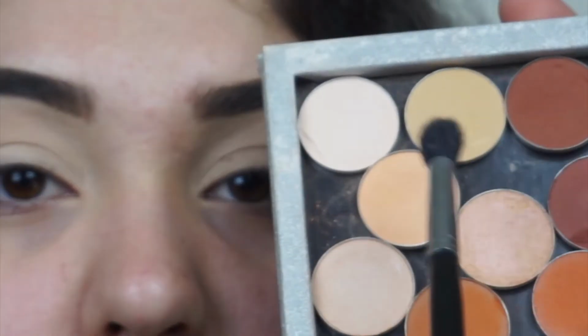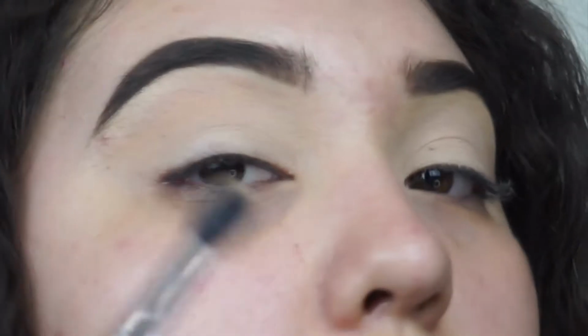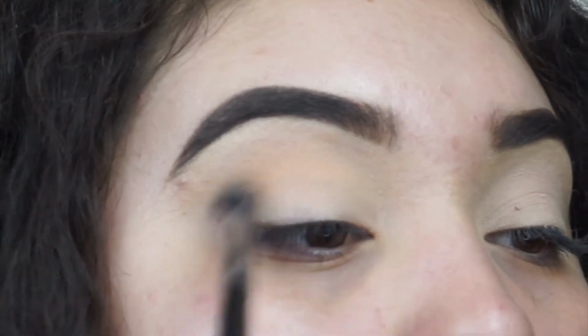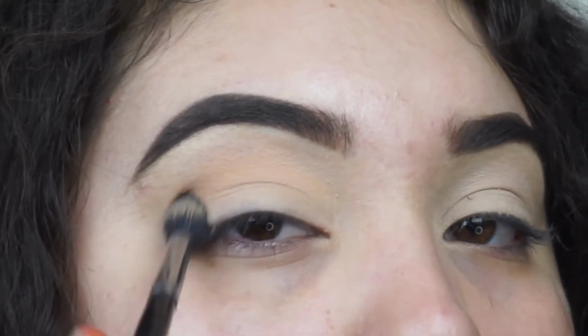Alright, so in the next step, we're going to go into our first shade, and this is Peach Smoothie by Makeup Geek, and this is going to be our transition shade. So what we're going to do is the windshield wiper motions back and forth to the inner and outer corner. You don't have to make this precise. This is our transition color.